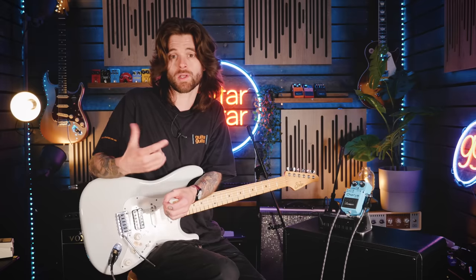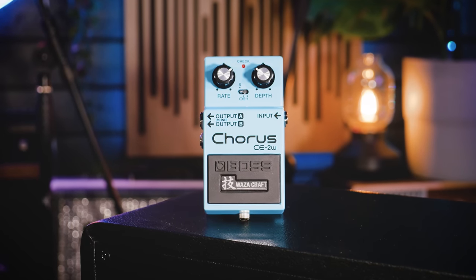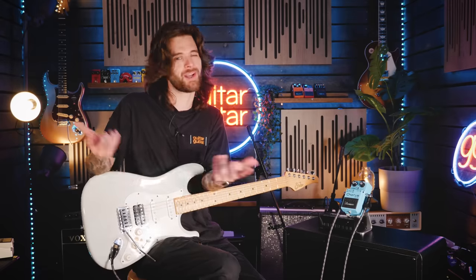It's also the successor to Boss's very first stompbox effects pedal, which was the CH1 Chorus. Giving you some immediate 80s vibes when you kick this on with a clean channel, and in all honesty, adding this to any guitar track can make it just sound that much bigger and cool. Think of modern bands like Turnstile, they're kind of bringing that back.